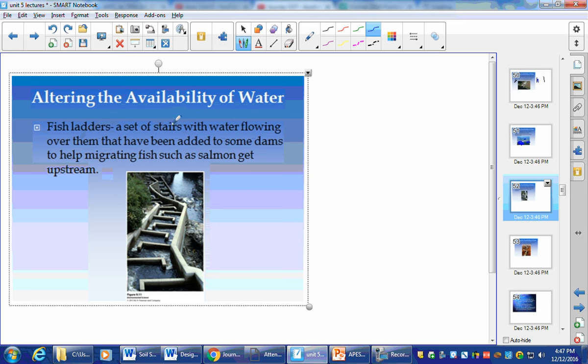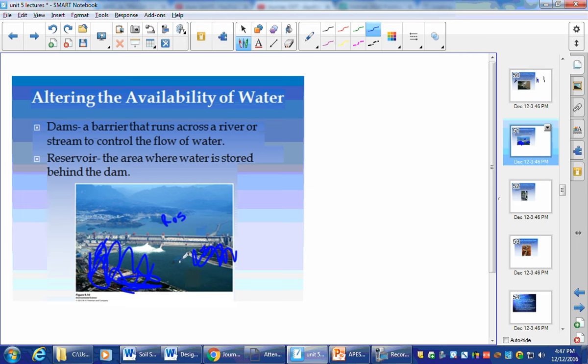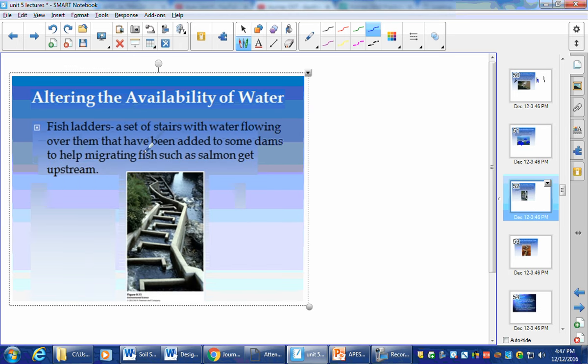Altering the availability of water. So here's a problem. The fish, obviously, that were originally going this way, no longer get over this wall. So you have to do something for them. Otherwise, you end up ruining the entire ecosystem. These fish aren't just for us to eat on sushi. They're for things like bears and other large fish. So they really are important. Their fish poop ends up eutrophying the water and becoming very important for all the other environmental activities, right? So what are some things that we can do to mitigate that problem?